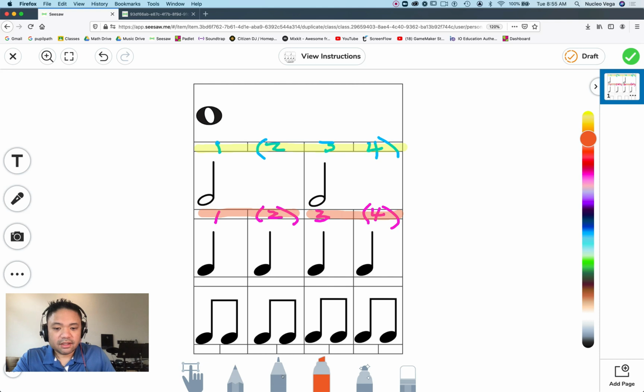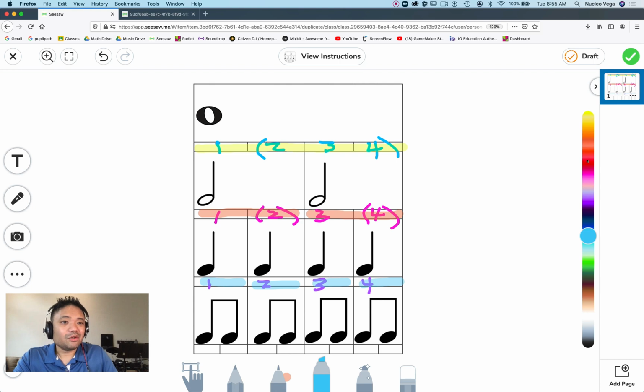We're going to do quarter notes next. Let me change colors real quick. Here we go, quarter notes. This is easy. This gets 1, this gets 2, this gets 3, and this gets 4. Pretty simple. Then I'm going to use a different color so you can see how this goes: 1, 2, 3, 4. You can see that these are shorter, even shorter than a half note. You can see that 2 quarter notes fit into 1 half note, just by the note lengths. But you can also see that 4 quarter notes fit into a whole note. So I want you to understand those note lengths.